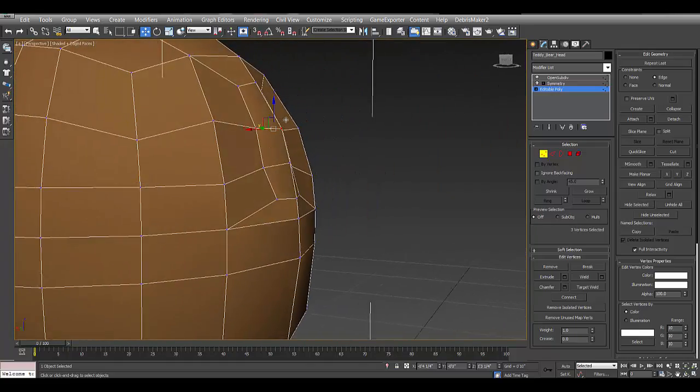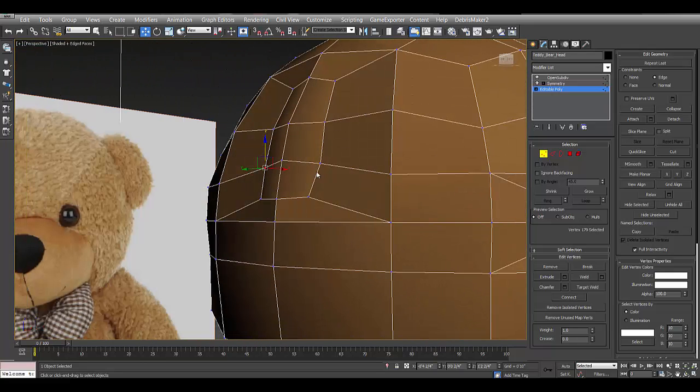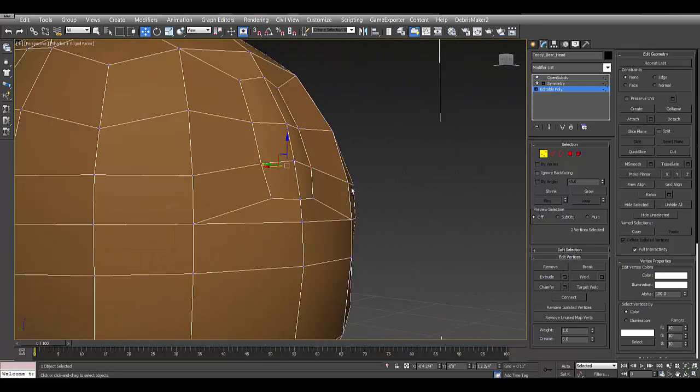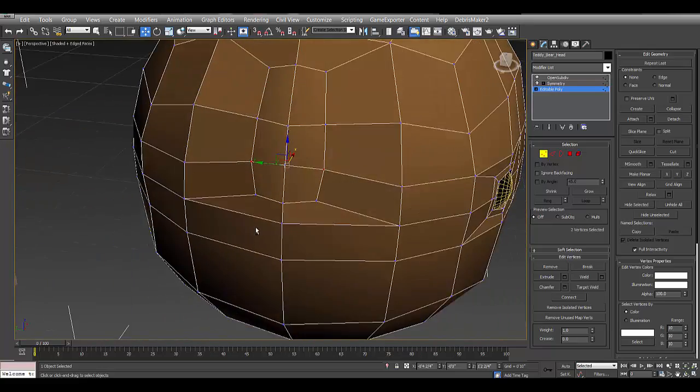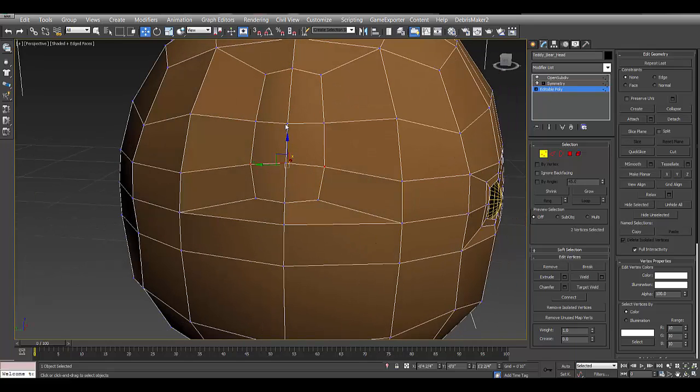Okay, so just rotating around, I can see where this is kind of denting in already. So I might want to grab these two vertices and turn off the edge constraints and just pull them out away from the model. And I'm just looking at these edges here, trying to make sure everything is straight or has a nice curve to it. Okay, so that's close enough for now.